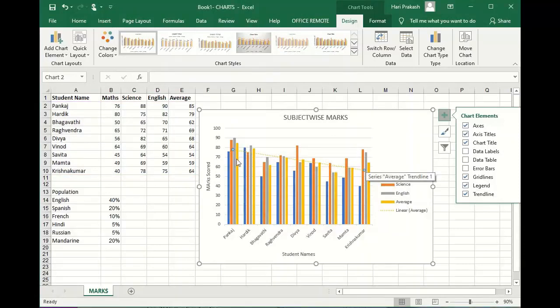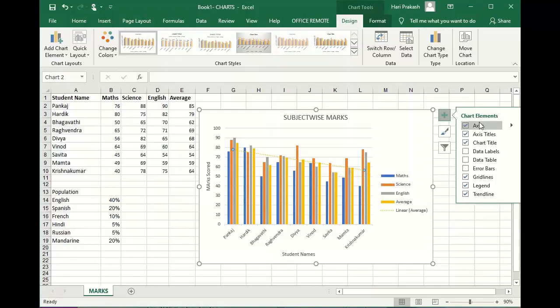This is a trend with respect to the categories and the average score scored by each student. So this is a trend line which gives an indication of how the scores are moving. So these are the different elements.